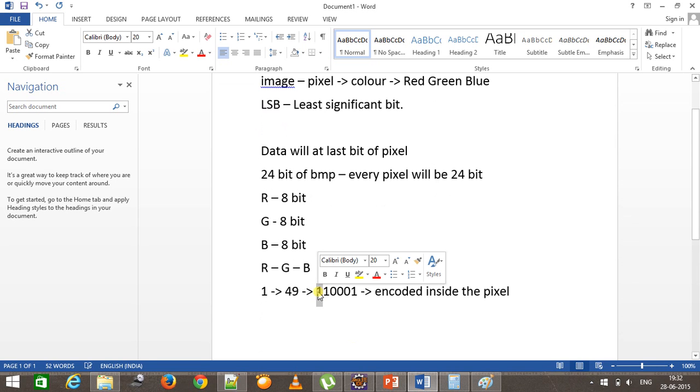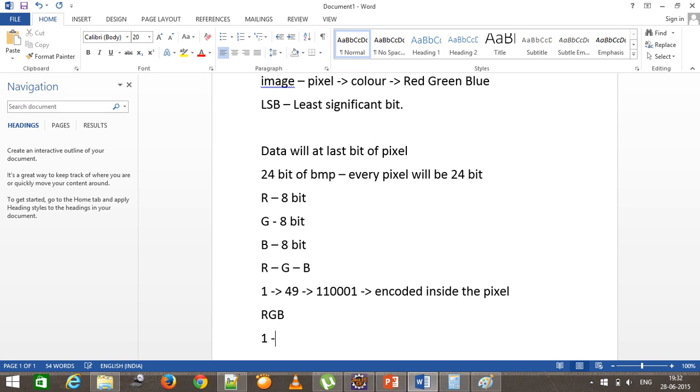Every bit will be present at the last bit of the blue color, because here the sequence is RGB and we will hide only one bit in one pixel.